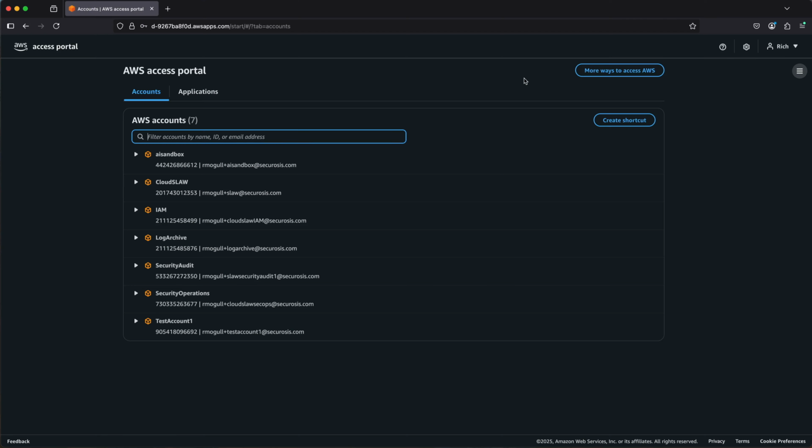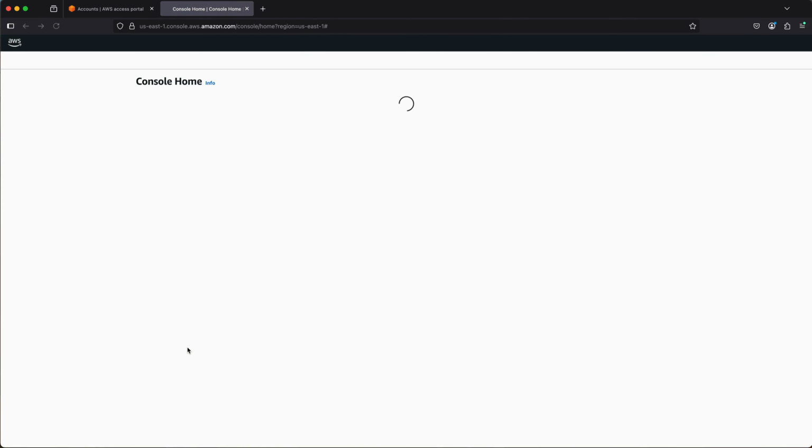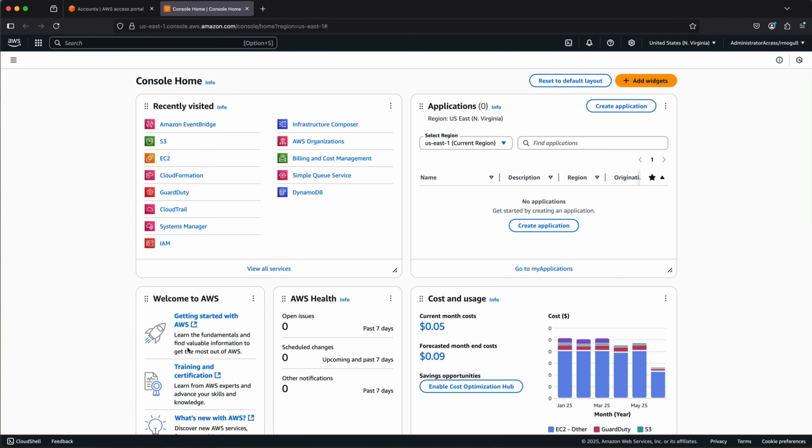First thing we need to do is make a couple of API calls so that we have some log entries that we can dig into. So I want everybody to go into your sign-in portal, test account 1, administrator access. We're going to keep things simple and just run a basic instance, let it boot up, and then we'll go ahead and terminate that instance. That'll give us enough to work with.